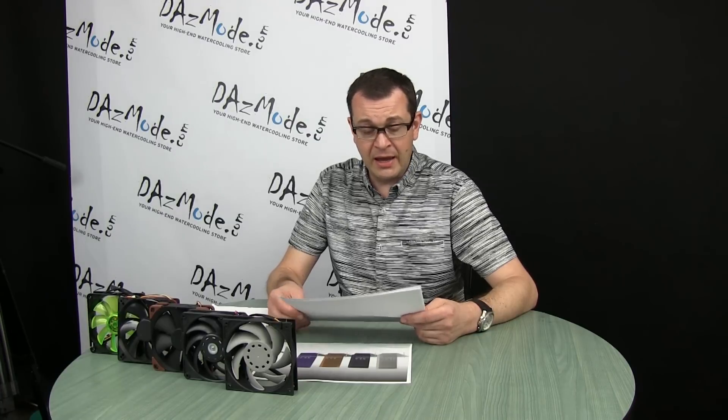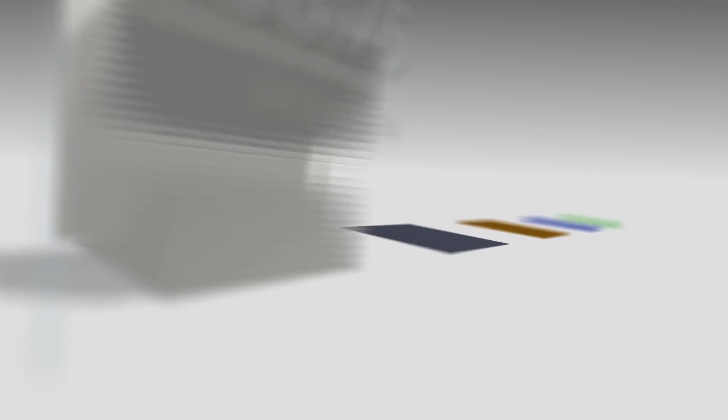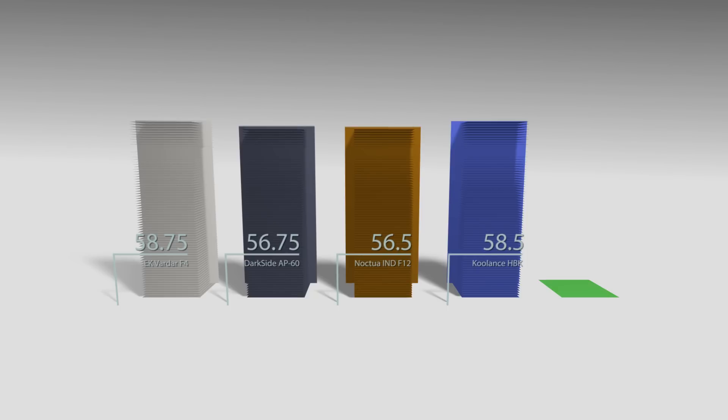So those were pretty interesting and very unexpected results. The third test used the same setup — both GPUs and CPU at 100% utilization — but with fans spun up to 2000 RPM, which kicks Jelly Wing out again, leaving four fans. The result was a bit more predictable: AP60 and Noctua were again head-to-head with the lowest temperatures, and Coolance and Vardar were next in line, very similar to each other. The difference was relatively minimal — 58 degrees versus 56 degrees.